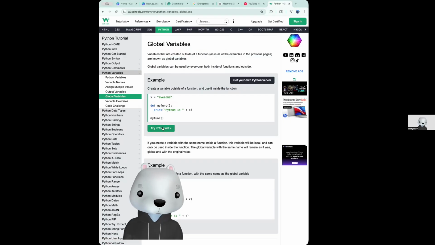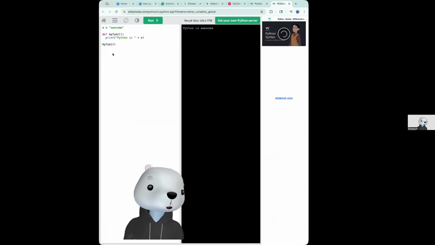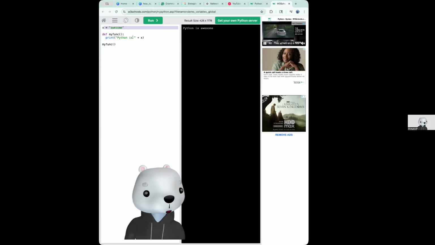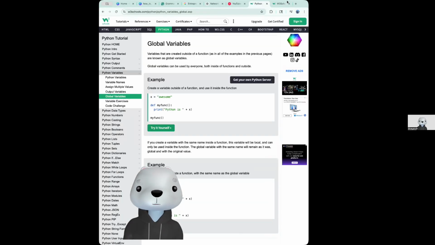The reason we wrote my func after is because we have to call the function. So you just write my func underneath with parentheses and it will work. What happened was Python is, this is already a string that we have, and we did plus x. And as we see over here, x equals awesome. So it just smacks these two together. Python is awesome. Just over here. Okay.